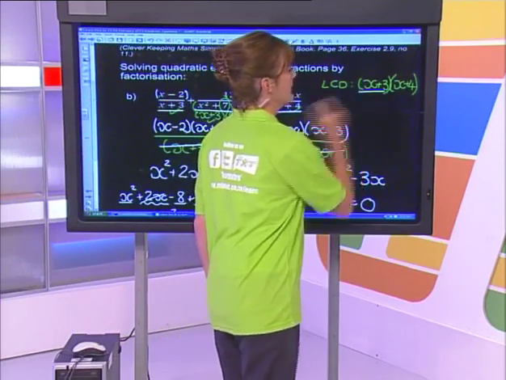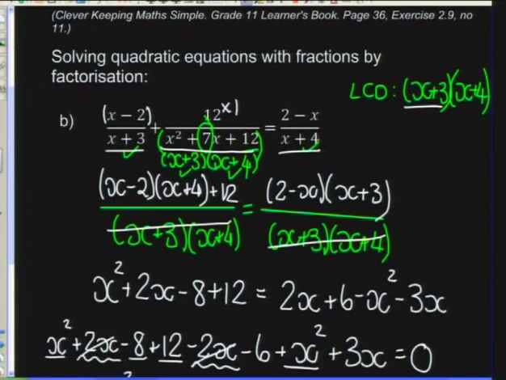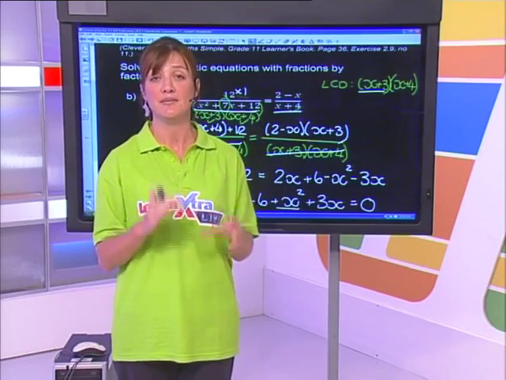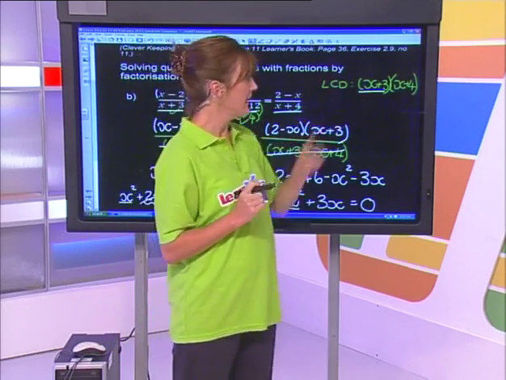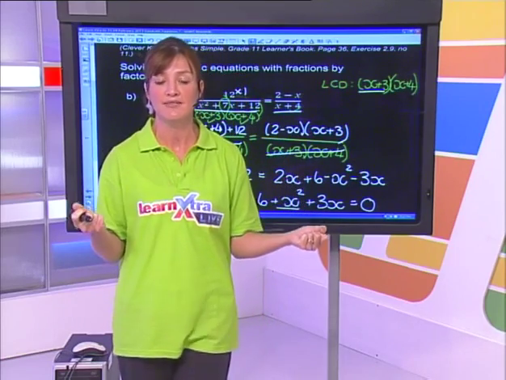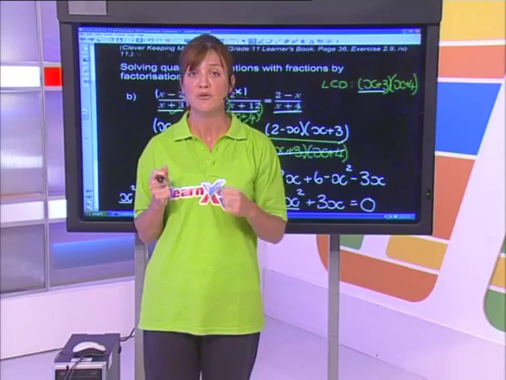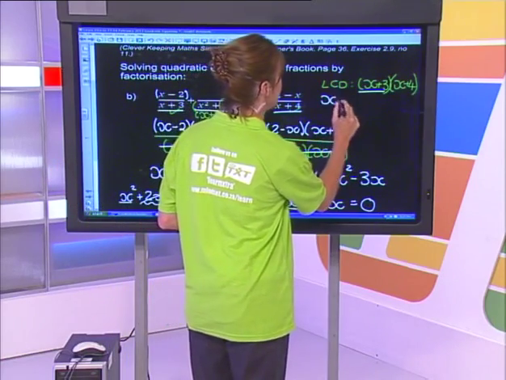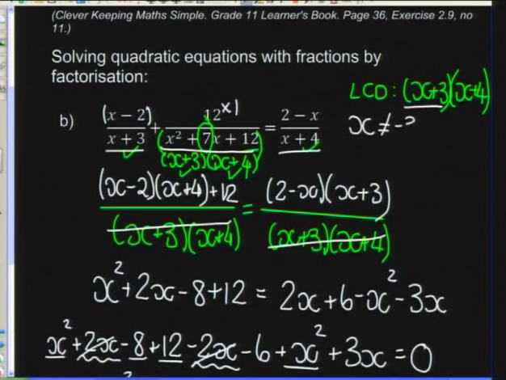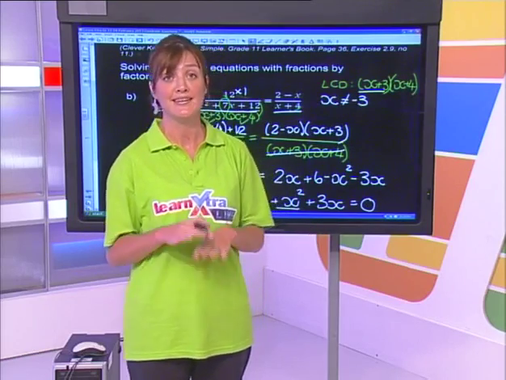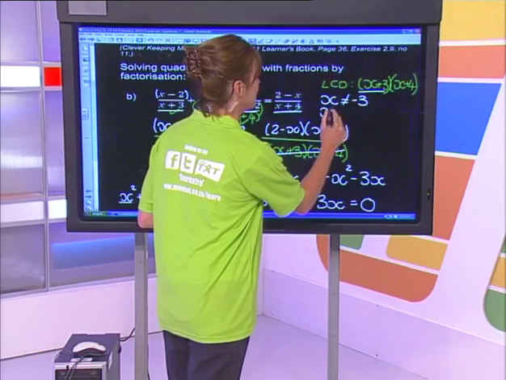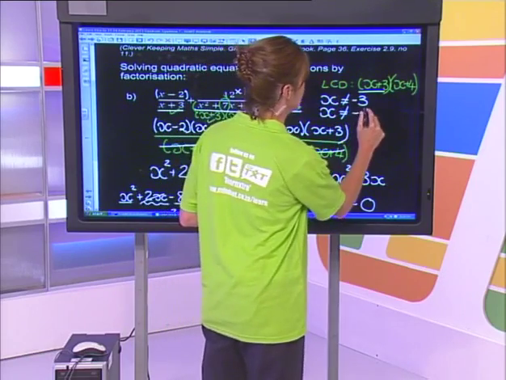If I have got a bracket of x plus 3, remember the idea with your restriction is that the denominator is not allowed to be equal to 0, okay? So look at this bracket. If I've got an x plus 3, what's going to make that bracket 0? If x is equal to negative 3. Negative 3 plus 3 would be 0. So my first restriction is that x is not allowed to be equal to negative 3, all right? And the same would have to apply to the second bracket. If I've got x plus 4, if my value for x was a negative 4, it would once again make the bracket 0, okay? So the other restriction was that x is not allowed to be equal to negative 4.